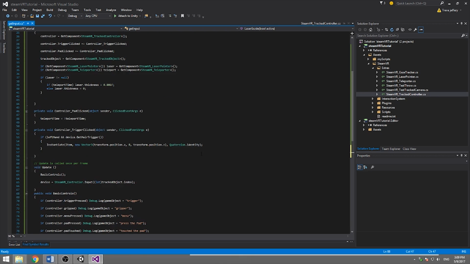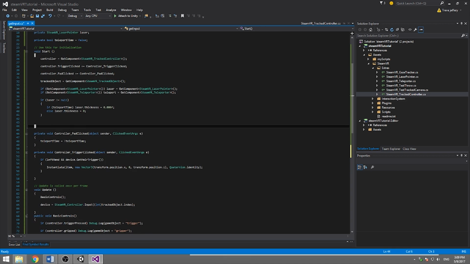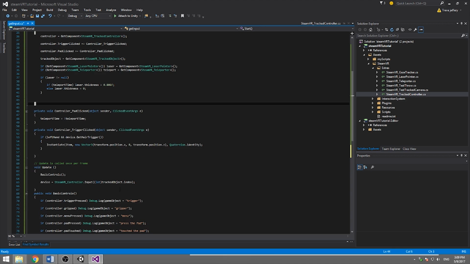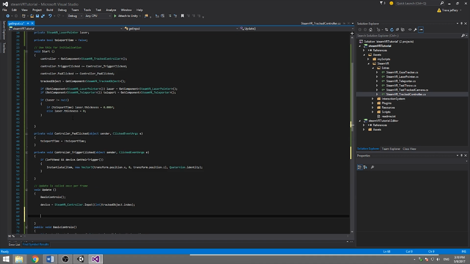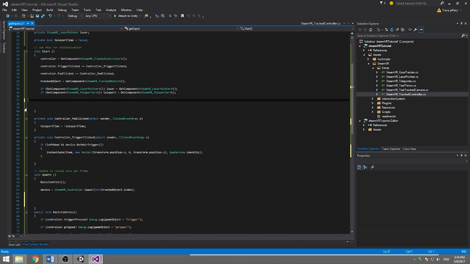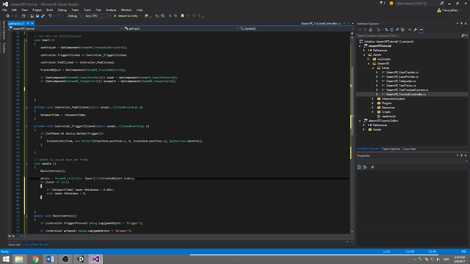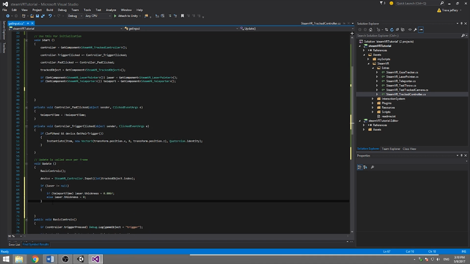So what we're going to do is come back up to update. And I've just realized that I've put this in the wrong spot, so let's bring that out of here and put it into here. Okay, now let's call the laser guide, and we will send through teleport time as that.